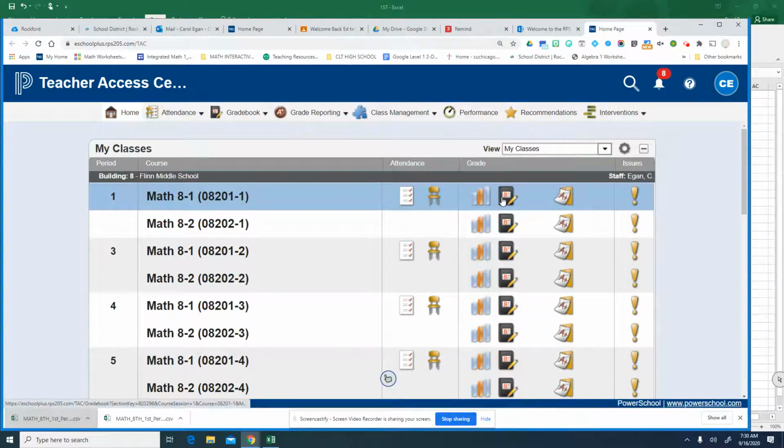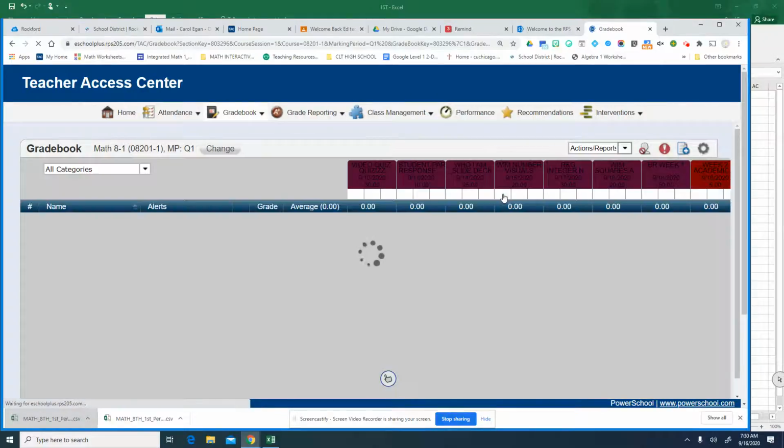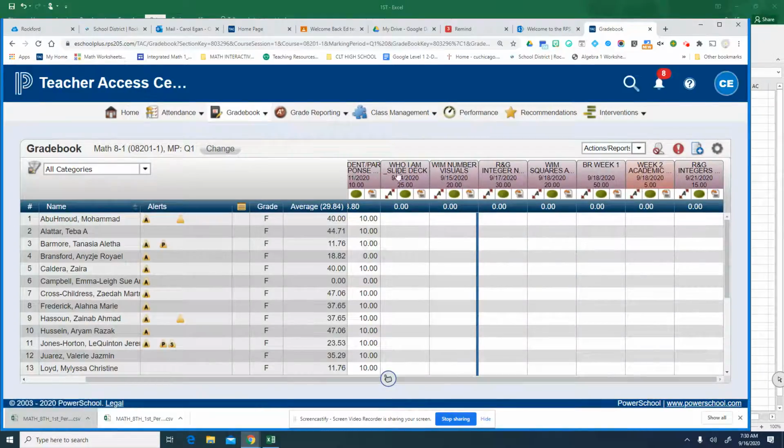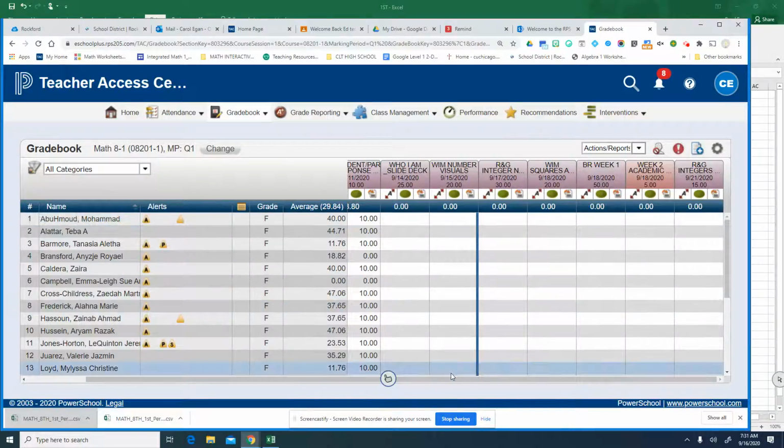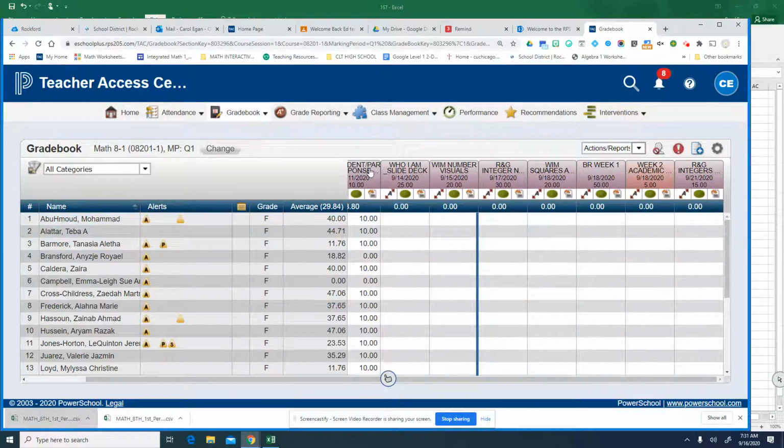So once in PowerSchool, I'm going to go to my gradebook. Now you have to have set up that assignment in your gradebook. It doesn't tell TAC that, hey, you have a new assignment and here are the grades. So you have to have the assignment already entered.